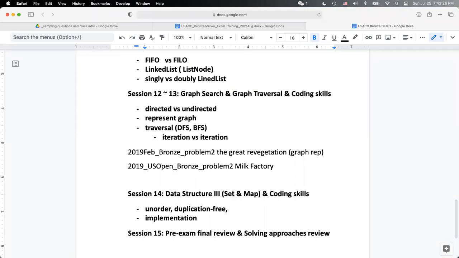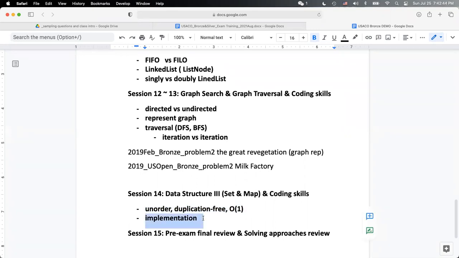The third one is to think about the use case. So why do you want to use set or map? It has an average O(1) for searching the key, and in terms of map, for searching the key-value pair. So those are the three features about set and map in general.